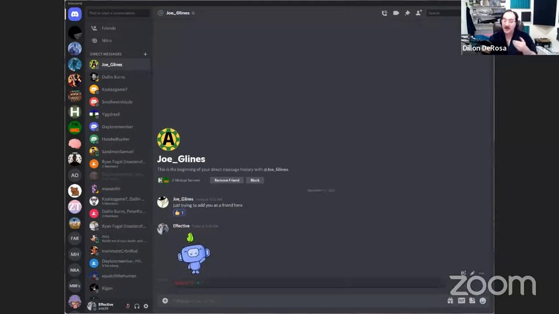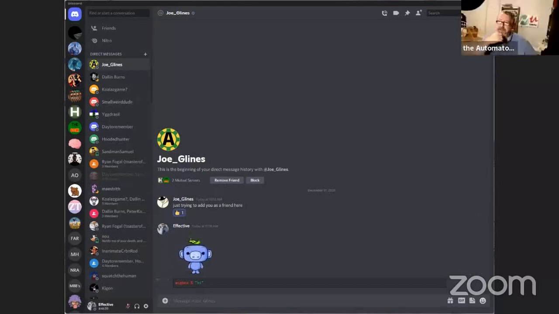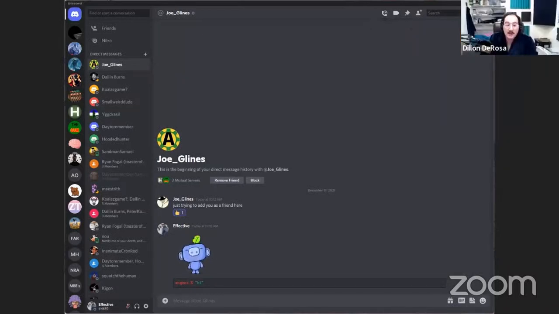So this way you can ask for people's help and type in code. If it's too long, you will need to save it as a text file, which Discord, I believe, automatically will suggest, saying we'll save this as a raw text file so they can download it, because there's a certain character limit. And then, correct me if I'm wrong, I see up at the top there you can do a call or a video. I don't know if that is separate from sharing your desktop, because I know you can do that as well, right? Yes. In Discord, you can start a voice call and have group chats.